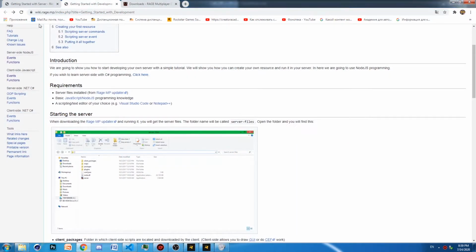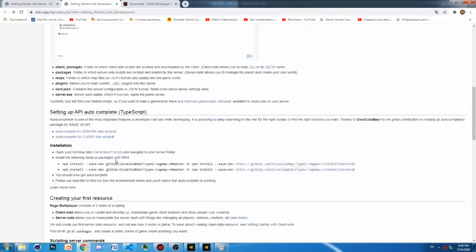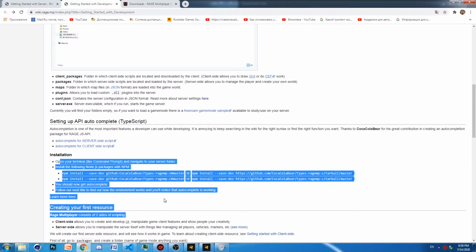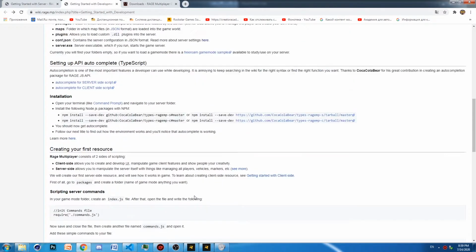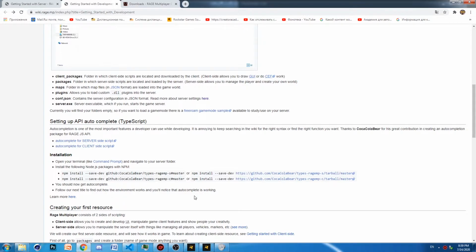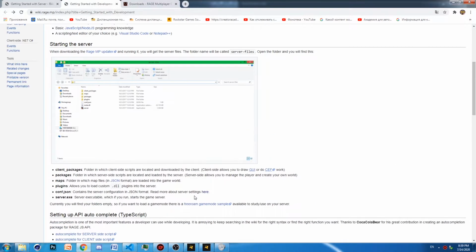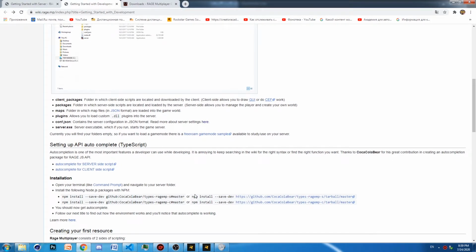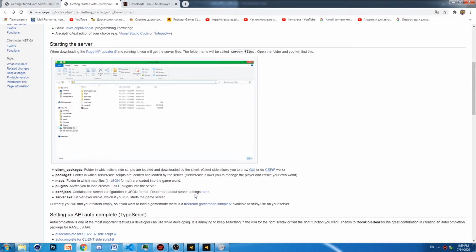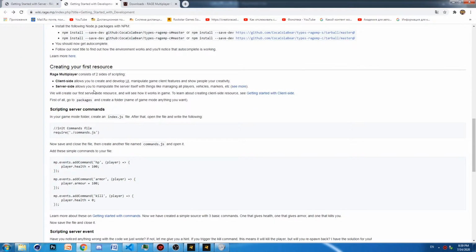Okay, getting started with the development. You can read here what this is. It's rather useful in fact, but it works with a lot of defects, of course, as everything in Rage.MP, I think. Everything has bugs. If you read it all, you will understand what I will do now.